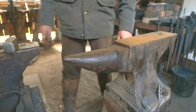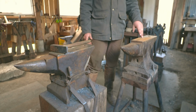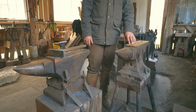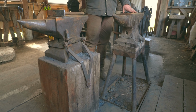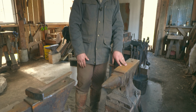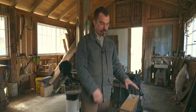So this is the anvil I use most of the time. I use this one very occasionally when I need a nice flat surface, and even less frequently, sometimes I will use the edges on this anvil. But most of the time it just functions as a tool table or just a tool stand.